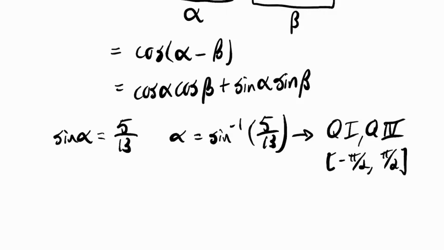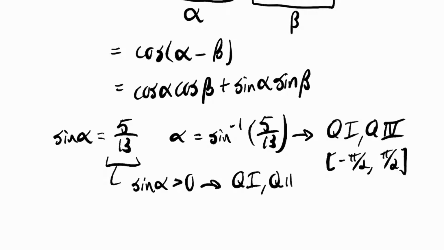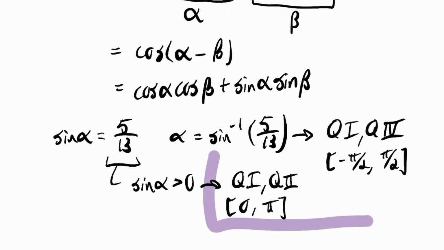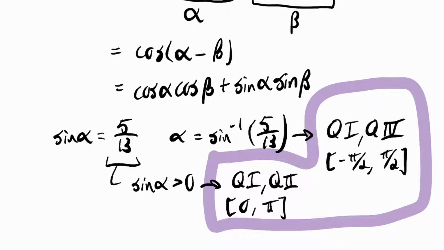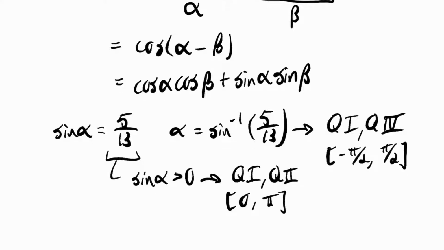Now, here sine of alpha is positive, which means that we have to be in either quadrant 1 or 2. Quadrant 1 or quadrant 2, or in other words, we're in the interval 0 to pi, right? Now, if we consider those are the possibilities, the fact that we're dealing with sine inverse means we must be in quadrant 1 or 4, and the fact that the sine value is positive means we must be in quadrant 1 or 2, we conclude we have to be in quadrant 1 as a result. We can't be in 2, we can't be in 4. Quadrant 1 is possible for both conditions, therefore quadrant 1 is where we are.